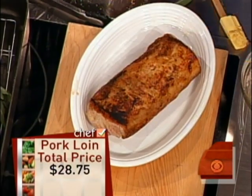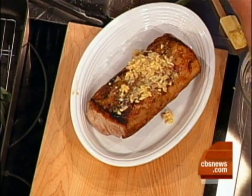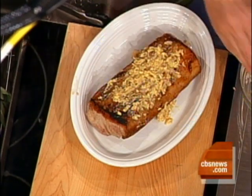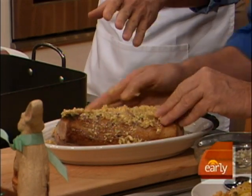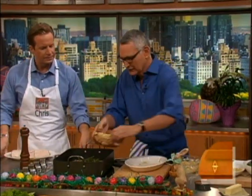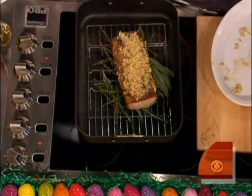A lot of the things in this menu are very high flavor but inexpensive, so you get a really nice tasting dinner without spending a huge amount of money. The best tool for doing this is your hands — just rub it on like you would with any type of barbecue. You can't get any better. So once you've got it all covered, we're going to pop it right back into the oven, put it on this little bed of herbs, and as it roasts it'll absorb the flavor of those herbs.